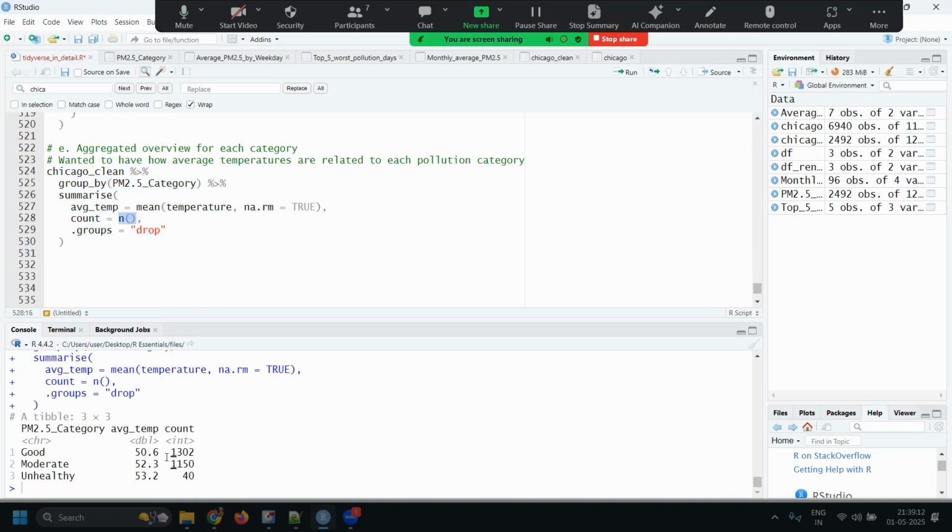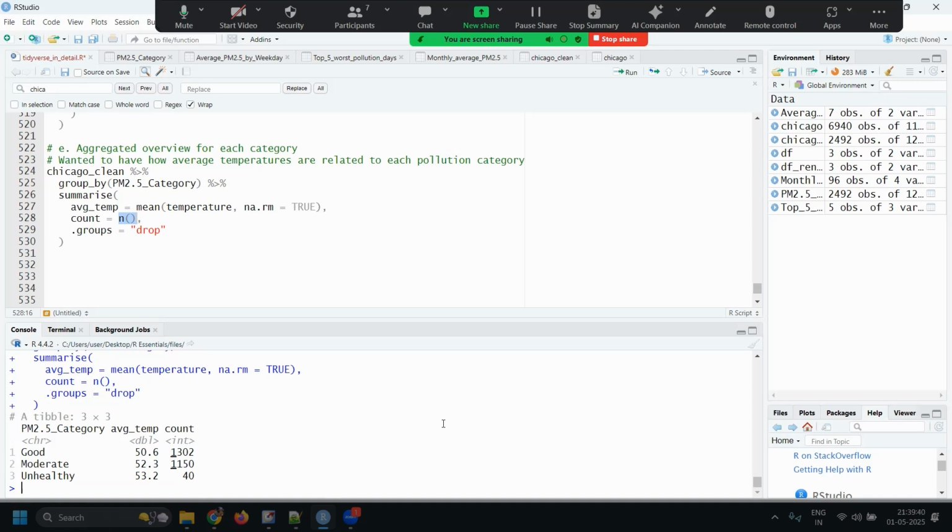I have taken the average of 1,302 records, right? So 1,302 records we have taken into consideration. For them, the average temperature is 50.6, and you can see that pollution levels are good. But look at this. What is the insight that you can see here?